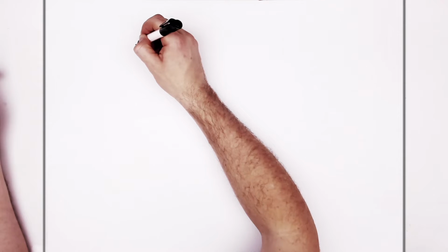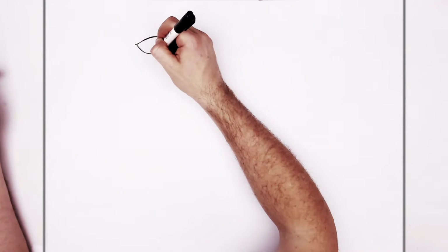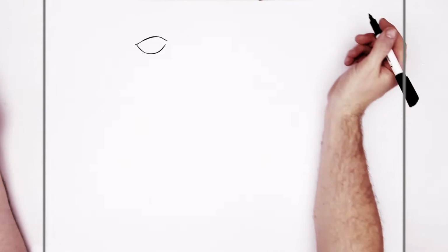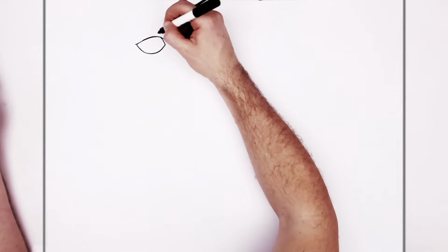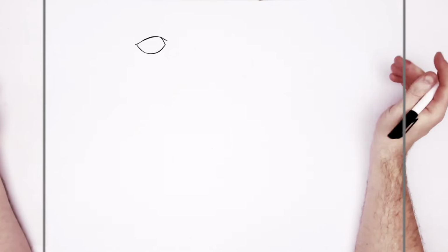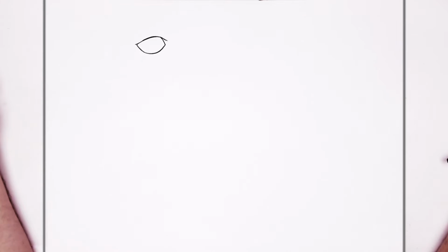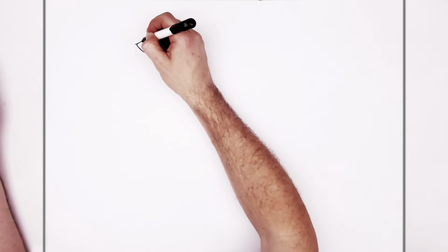And then it's kind of pointy at the front and it curves around, and kind of a little bit pointy here as well. So it looks like a lemon or something. Now if you want, you can color the whole eye black. I have seen people not give him pupils or anything and just color it black, but I think I'll give him a pupil. Right, so he has kind of an iris line.